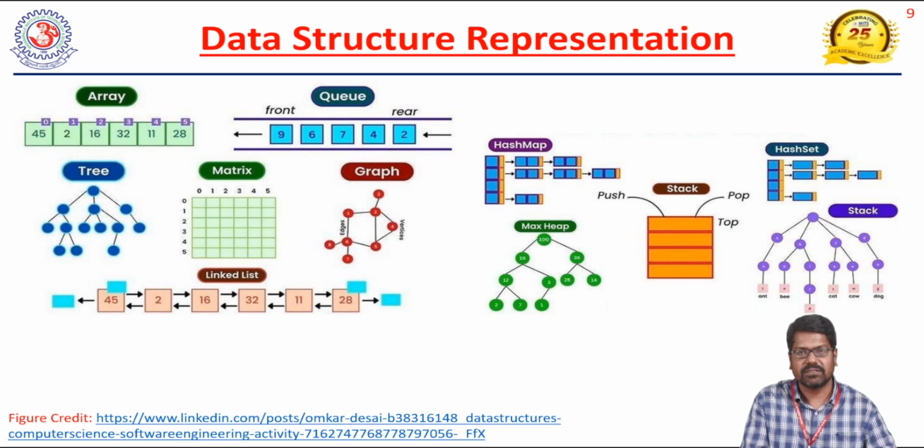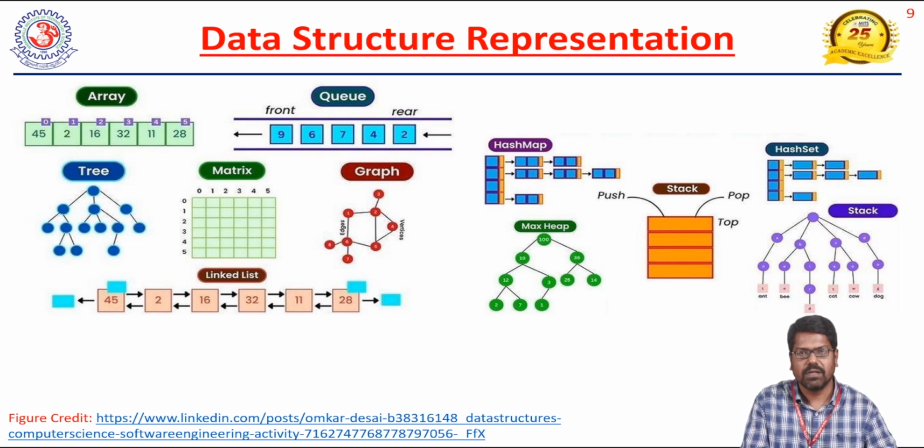So stack is associated with two types of operations. One is a push operation, which is nothing but inserting an element into the stack. Another one is called a pop operation, which is nothing but removing an element from the stack. How we perform these operations: here we use one pointer called the top pointer. With the help of that only, we can add an element into the stack or remove an element from the stack. Now, what is the initial value of top?